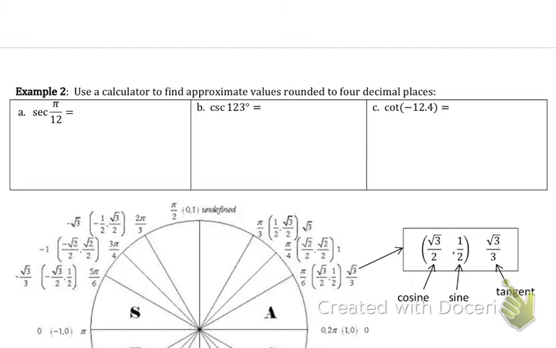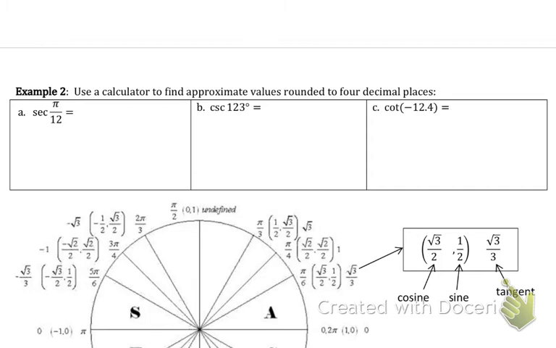But can't you put the decimal into a fraction in our mode for that? Nope. You can turn it into a fraction, but not into a square root. As long as it's a rational expression, like 2 over 3, it won't do irrational, so it won't give square root of 2, because your calculator is going to round it eventually, and it's not going to know that square root of 2. That's why we let you use your calculator, because if it did that, we wouldn't let you use your calculator on the test. Okay, so use your calculator to approximate the values rounded to 4 decimal places.